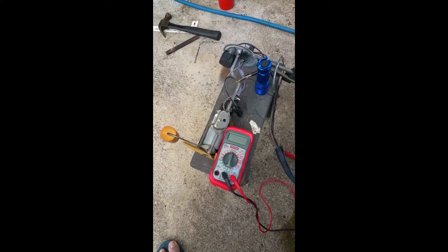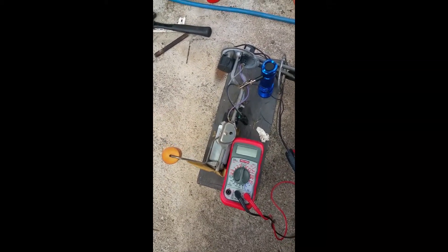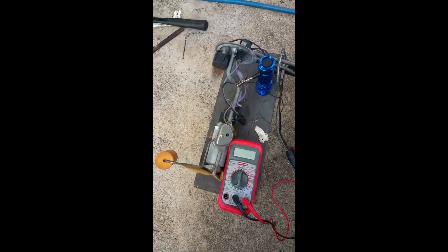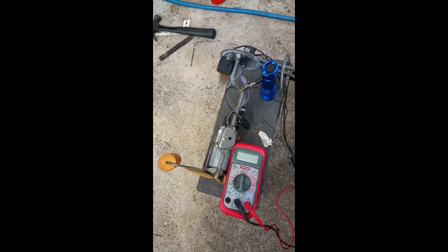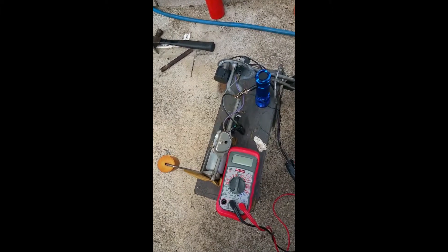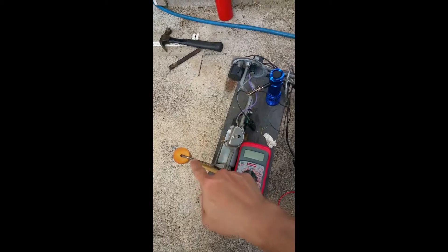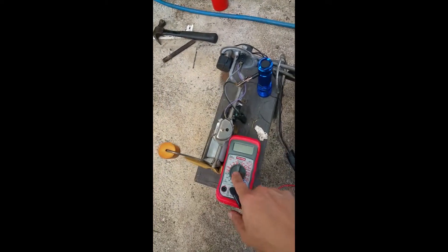Hey fellow YouTubers. I just videotaped the process I'm going through to check the fuel sending unit of my 1987 Fiero GT. I was having problems with the gauge not reading accurately, and I was also suffering from a leak in the gas tank. I bought a new O-ring to seal the tank, and after pulling the fuel sending unit, I found a Walbro 255 liter-per-hour fuel pump that I installed many years ago with the original fuel sending unit.